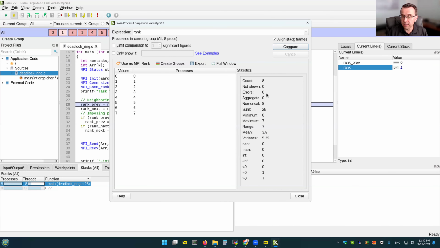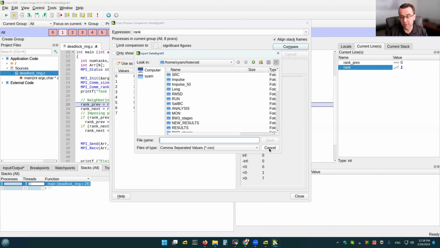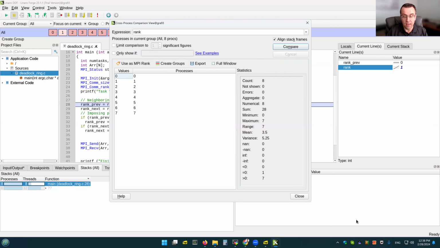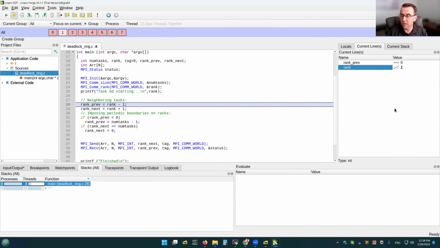And it gives you all kinds of statistics: number of ranks, sum, mean, max, min, variance, number of incorrect values, also negative, positive, and zero values. You can also export, save it as a CSV file for further analysis. And yeah, this is quite a powerful way to look at variables in MPI code.